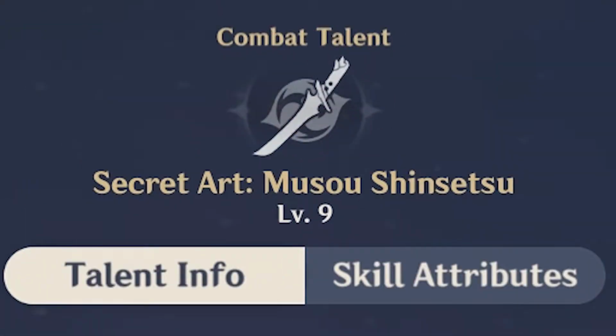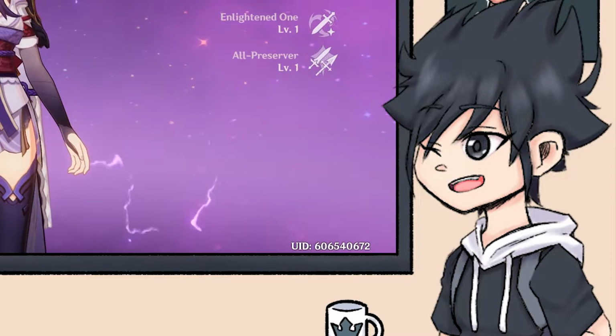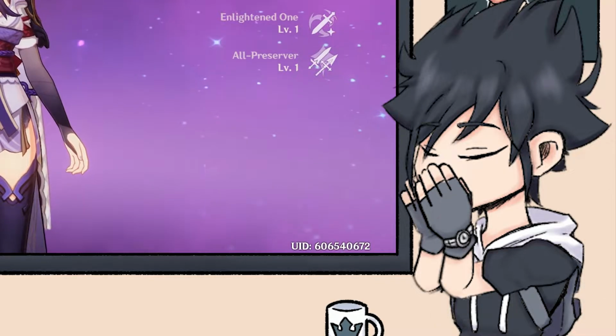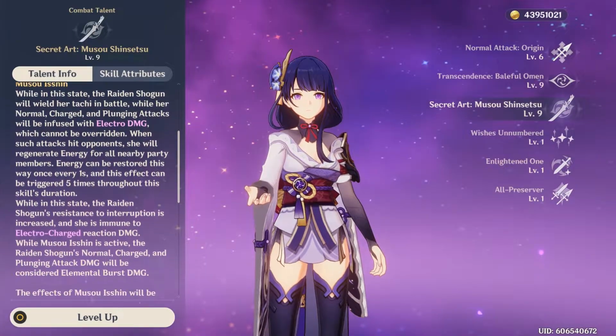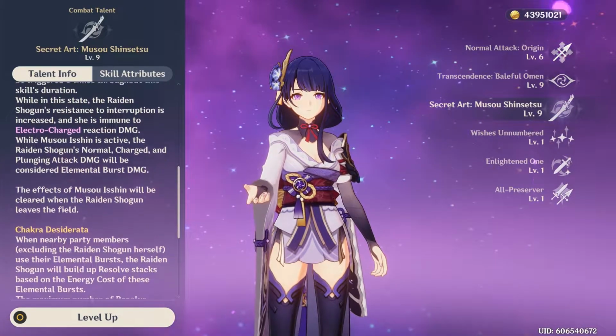Her elemental burst, Secret Art: Musou Shinsetsu, is actually my favorite burst in the game, and for many reasons as well. If the amazing burst animation didn't convince you, hopefully its effect will. The elemental burst is quite lengthy, but we'll break it down so it's easier for players to understand.